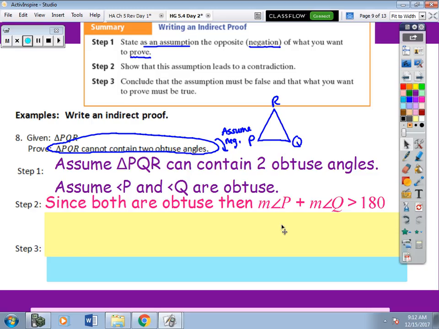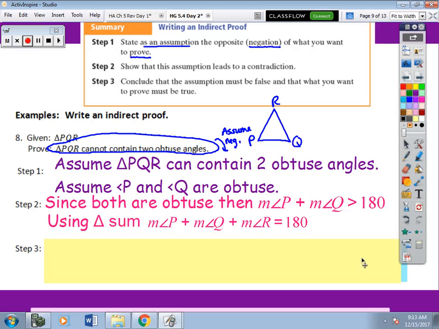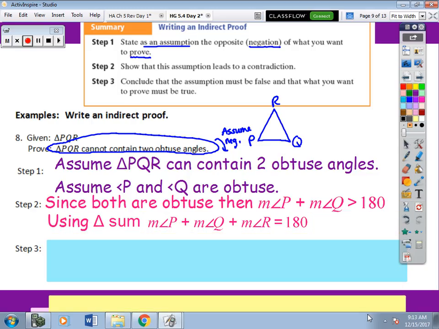This would contradict what? Two angles being greater than 180 in a triangle. Kaylin? Not the third angle theorem. Triangle sum. We need the 3 angles to equal exactly 180. 2 of them can't be bigger than 180. So using triangle sum, and again, you don't have to write this all out exactly as I have it here, but using triangle sum, we know that the measure of P plus Q plus R has to equal 180. So these right here are contradictions.